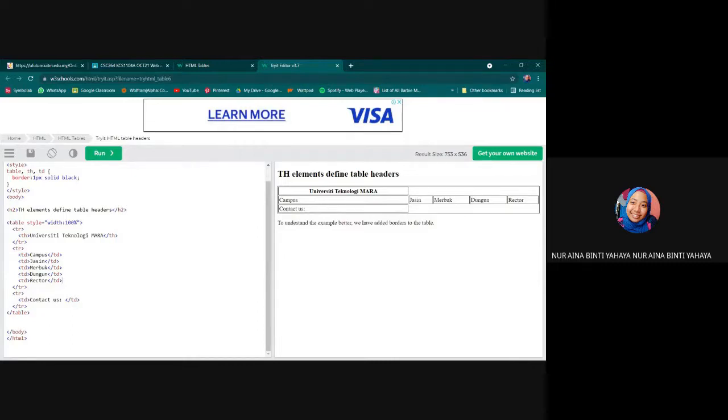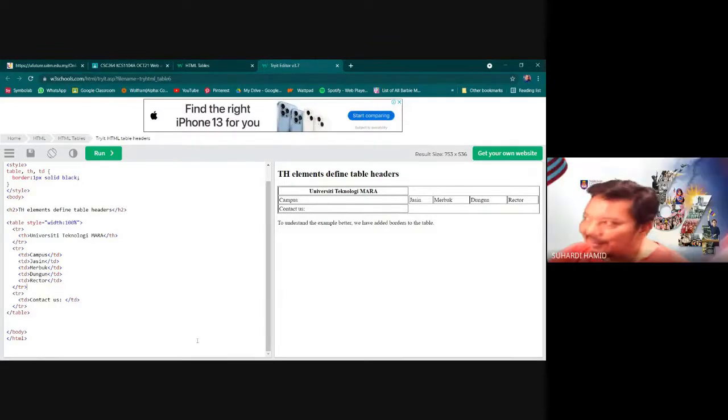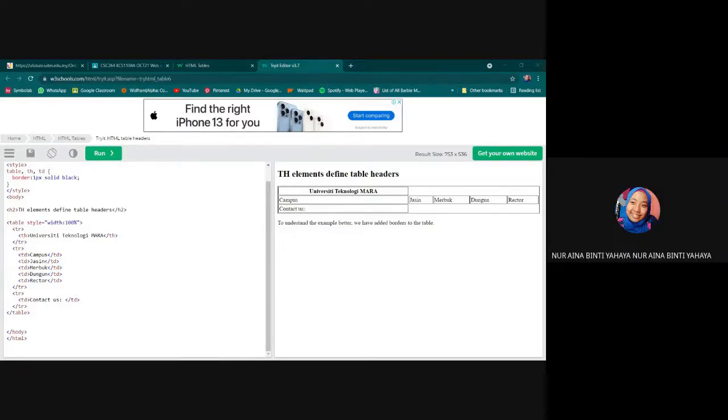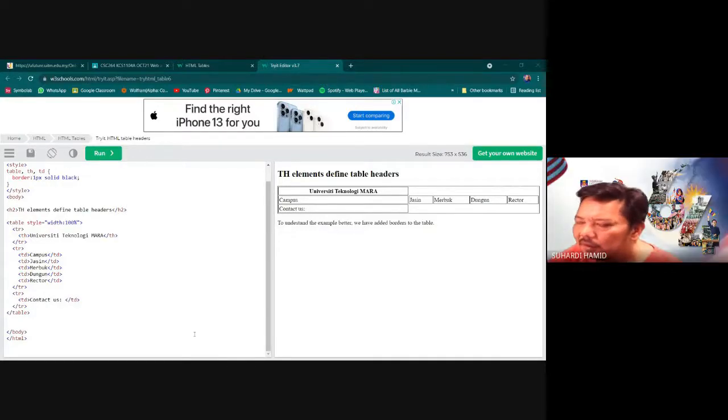Sir, can I see the question? Yes. Now, up to this point, as much as it's available online, I strongly advise you to use Notepad++ to create your own file.